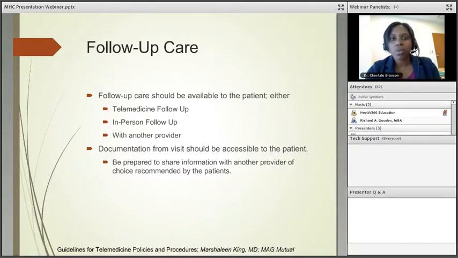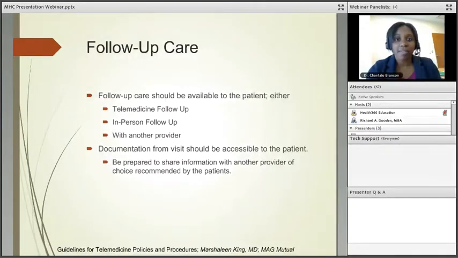You also have to be mindful of the time depending on the company. Some companies have you do a 15 or a 30-minute visit. If it's more of a 15-minute visit, then once again, this is something where it is a simple question or evaluation and not something that is more complicated.